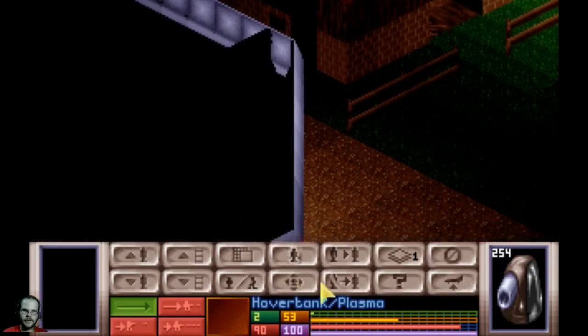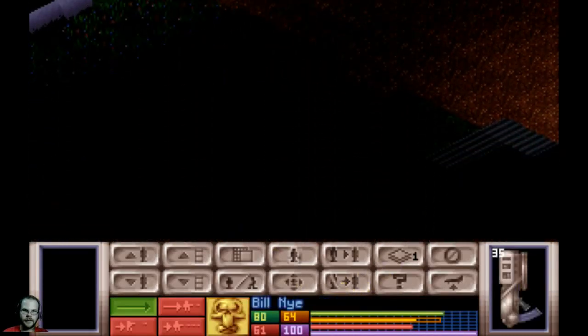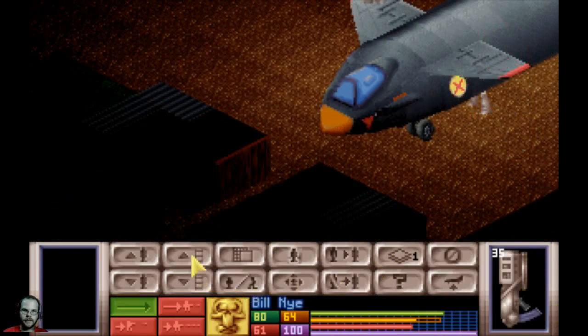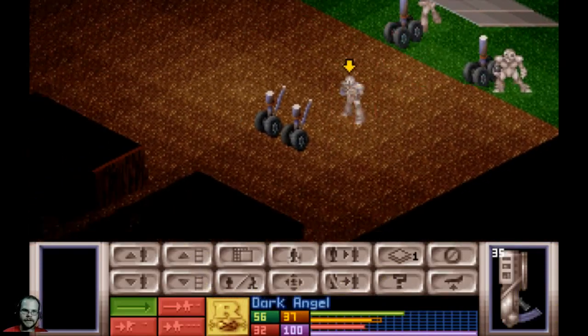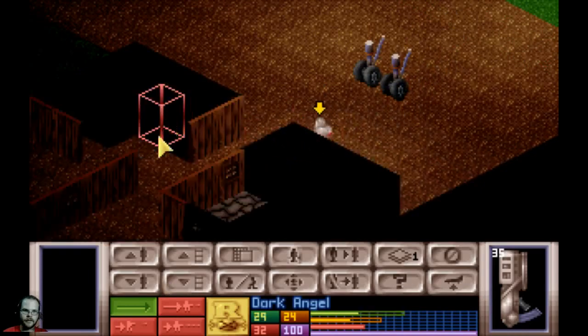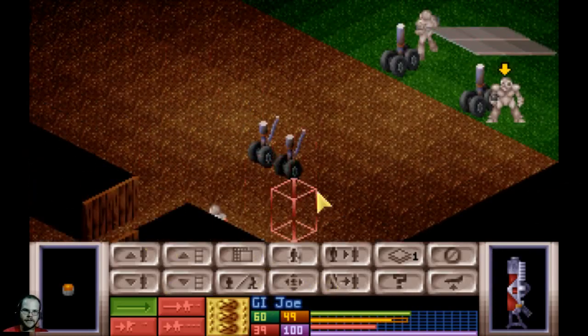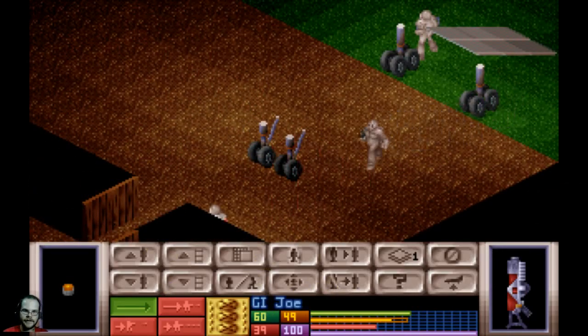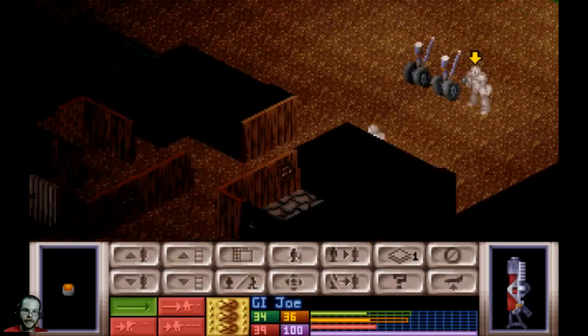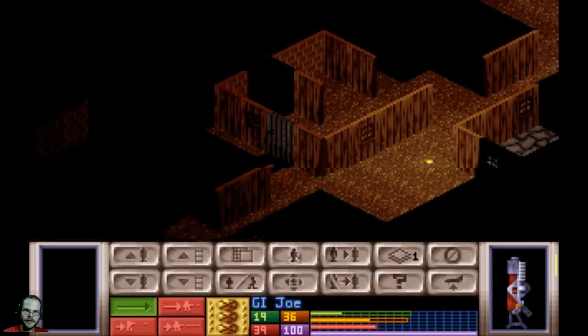Oh, there's the ship. There it is. Okay. Alright, we have the ship. Bill, that's your spot. It's your home. Alright, Dark Angel. Head over here. Just shoot something that comes around corners. Feels a little bit safe here because it is nighttime and I'm scared. That's how it is in real life too. Nighttime's scary. There you go. Nice throw. Ooh, look at all these buildings here.